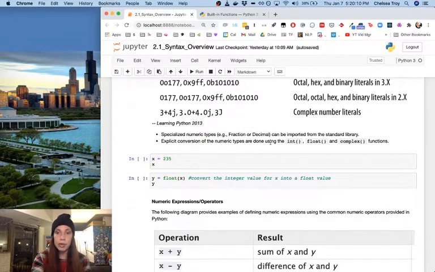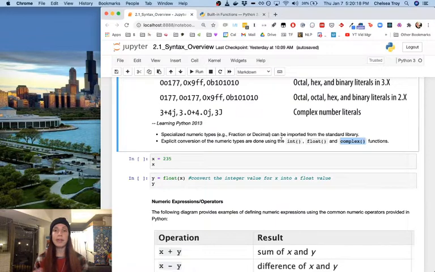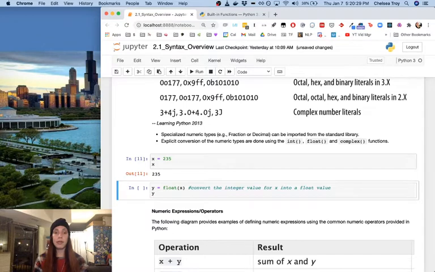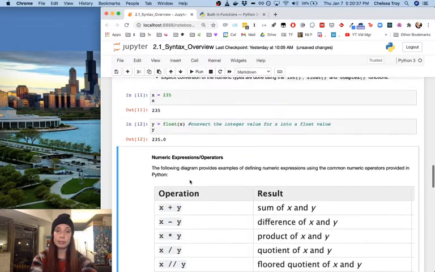For example, we can convert things to an int, to a float, or to a complex from one numeric type to another. We'll see examples of this as we're practicing. So, suppose that we have an integer called x. It amounts to 235. We can convert that integer into a float by using the built-in float function and passing x to it. So you can see here now that we have 235.0.